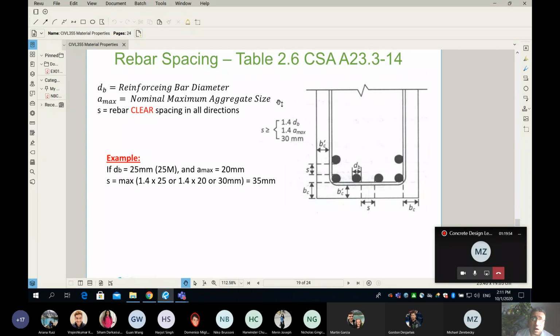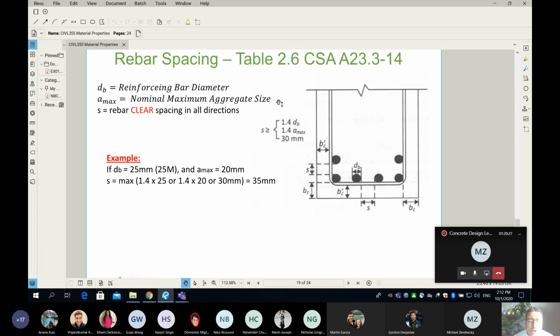You know that the aggregate that we use for concrete varies, and it's characterized by something called a nominal maximum size, which is kind of the dominating size of your aggregate. And this number can be 10 millimeter, it can be 20 millimeter, I think the next one is 28 millimeter, and the last one is 40 millimeter. I haven't seen any aggregate more than 40 millimeter.